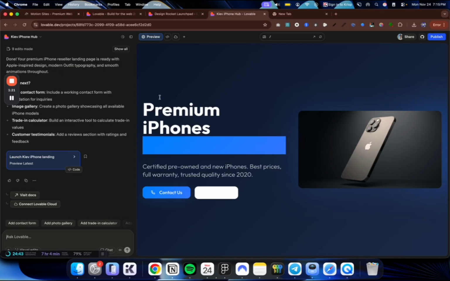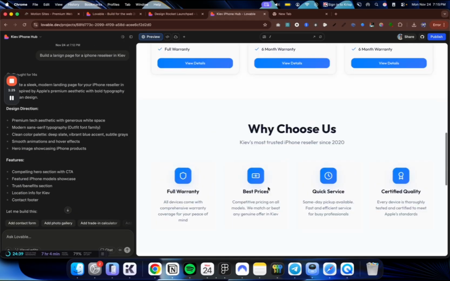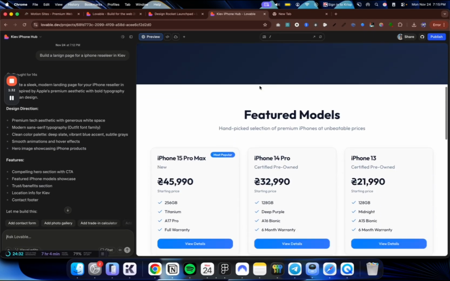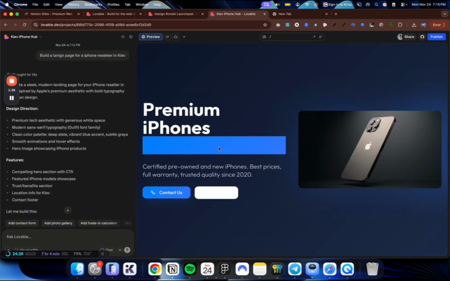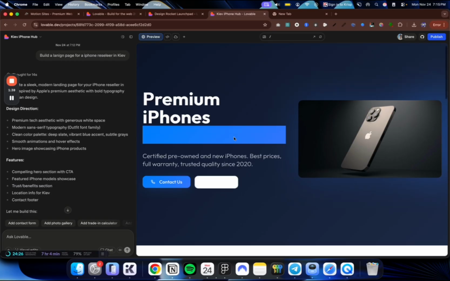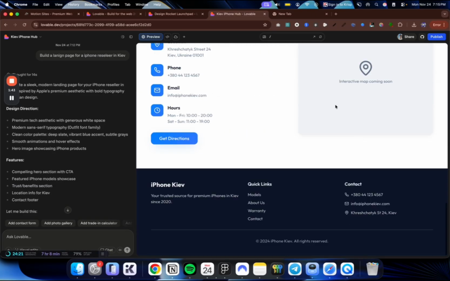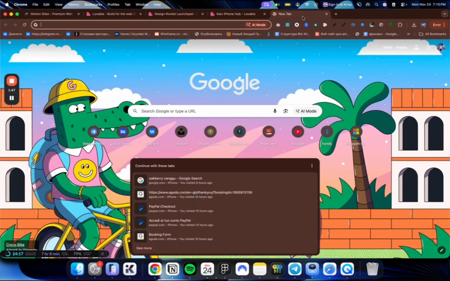And this is what we've received. This is just one prompt. As you can see, this is pretty bad in terms of colors and how the whole thing looks. More than that, it wouldn't even convert because it doesn't have anything that would make a user convert. The navbar is missing, and we have some issues with readability and the hover effect. So it is not perfect if you want to use it as a first draft. I wouldn't recommend just going with this, but let's do something that will increase the value and quality of this website 10 times.